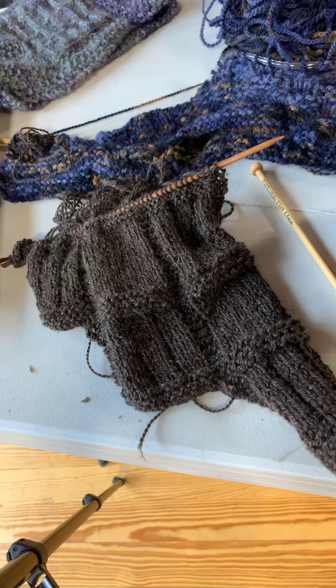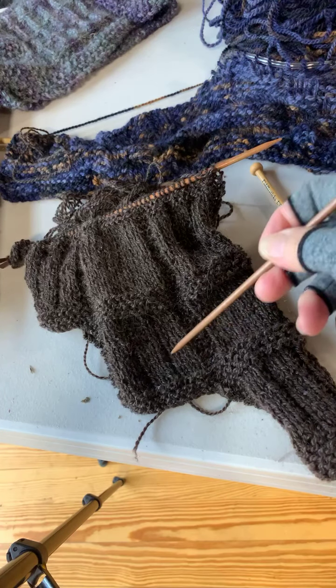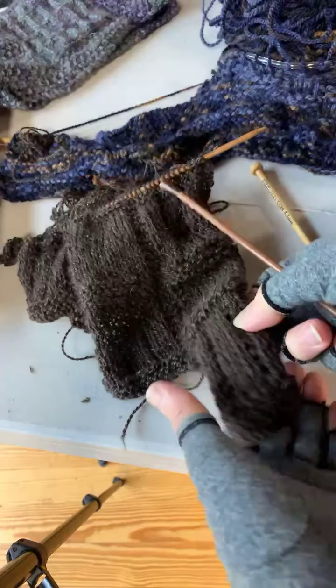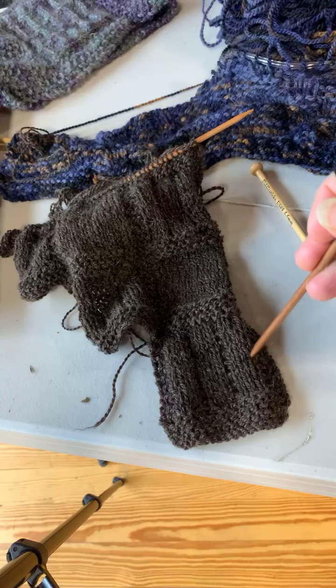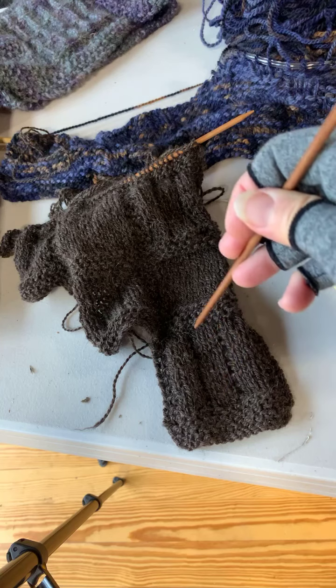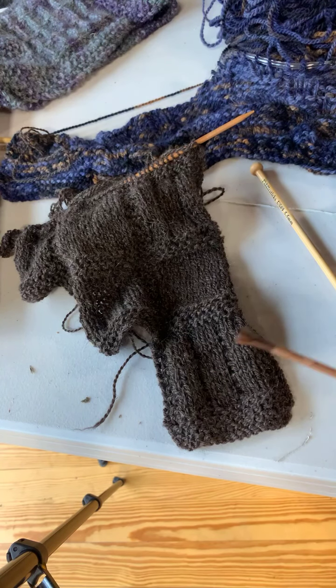But you can see that when I went to the much smaller needles, now you can see what I did. So I started out the exact same way. I have my border edges. Then I have knit 3. You can quite clearly see where I did the purl. Knit 3, purl, knit 3. So this is a good size needle.